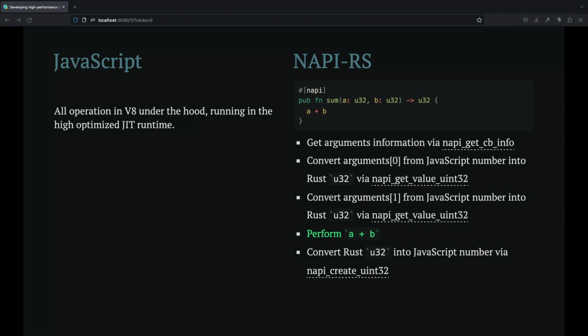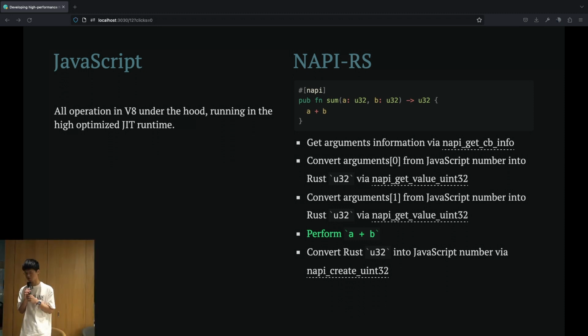Cross-boundary call overhead refers to the performance cost that occurs when making function calls between different binaries and languages. In the case of Node.js and Rust add-ons, they are compiled to separate binaries.